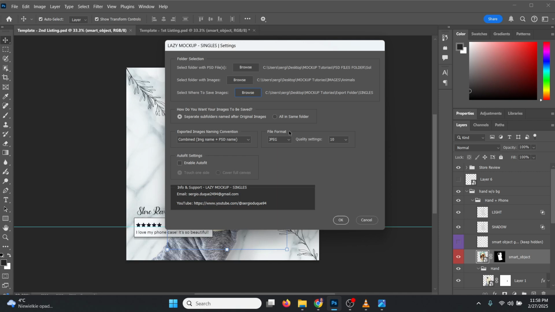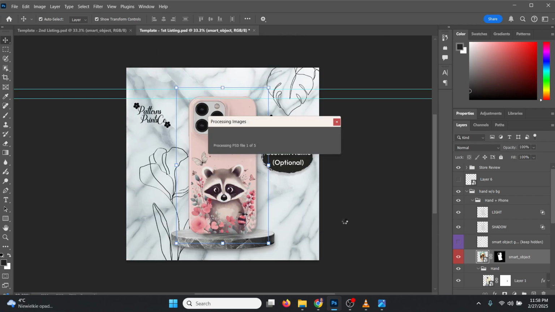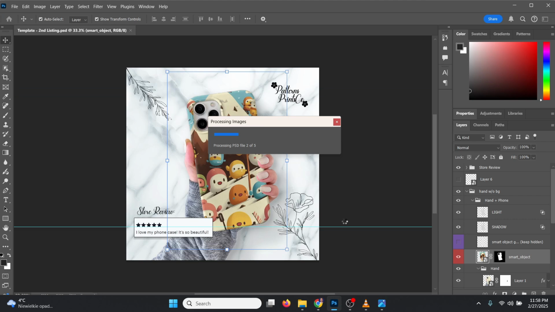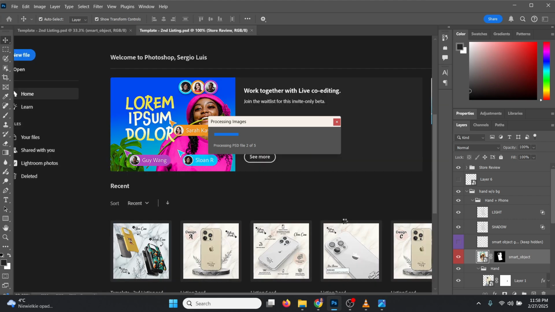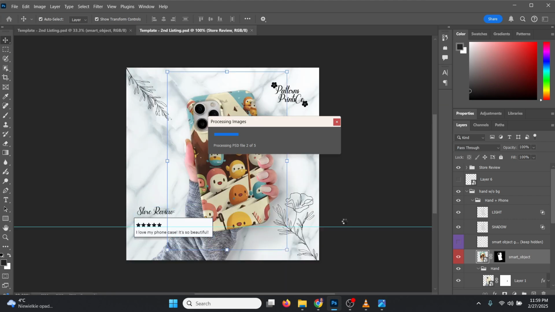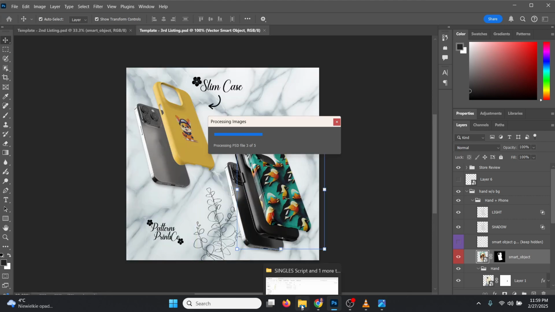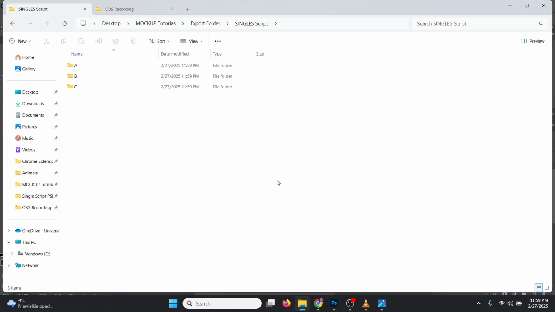Now let's reduce here the quality, and let's click OK. So as you guys can see, the script is processing all the document files with the images, and we can see it live actually here.